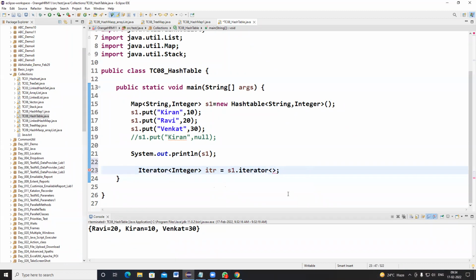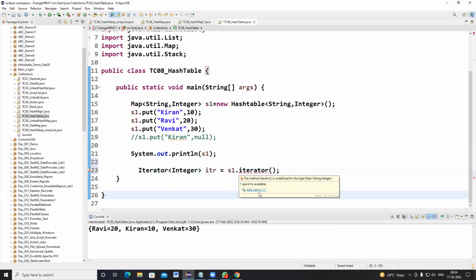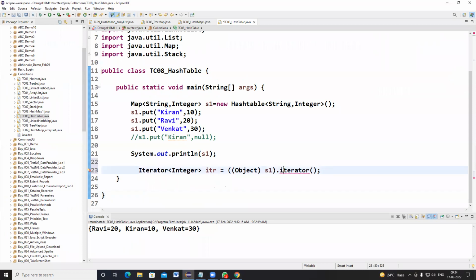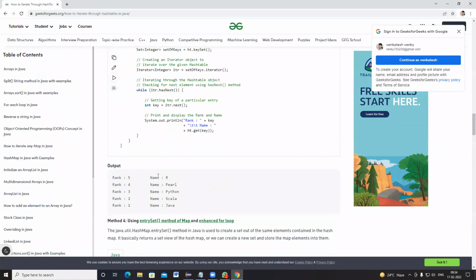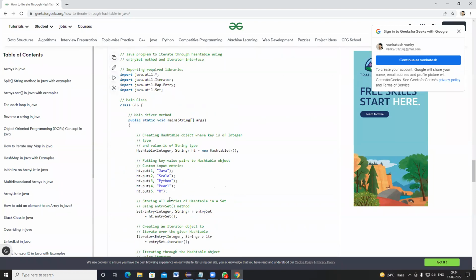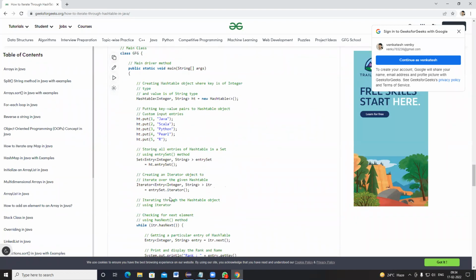One second. The syntax part I have not written correctly. Set, Integer, String. Right.